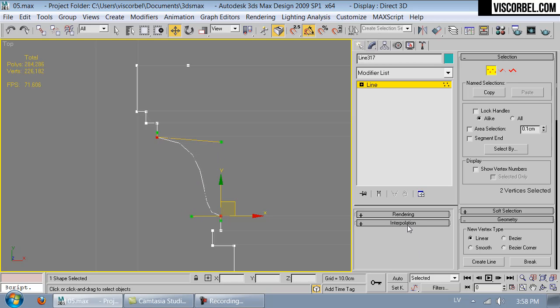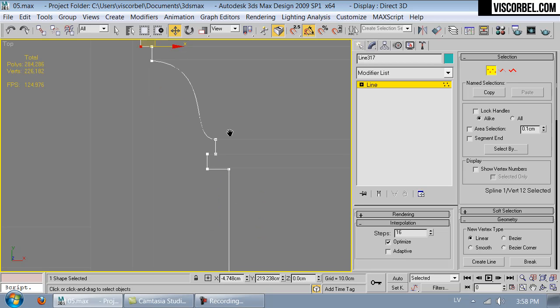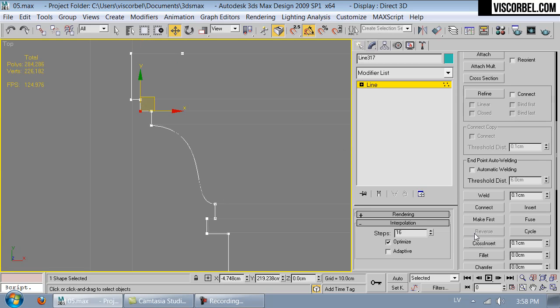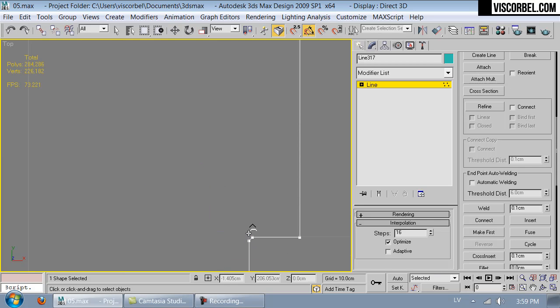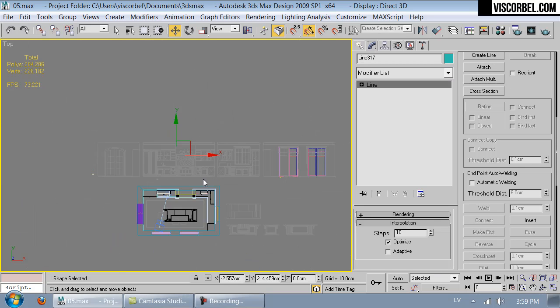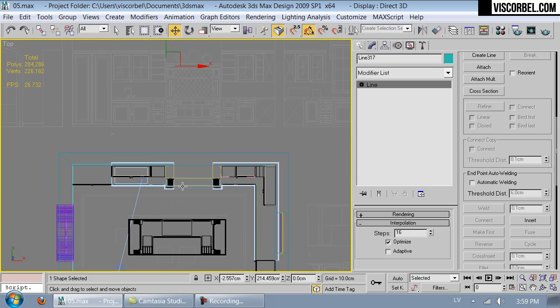Make it a bit smoother. Okay, let's fill in this vertex. And finally, let's chamfer the hard edges, or the hard corners, for a more realistic result. Okay, perfect. So that's gonna be this cornice over here.